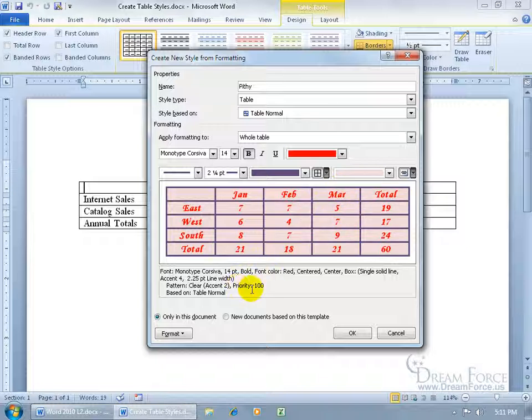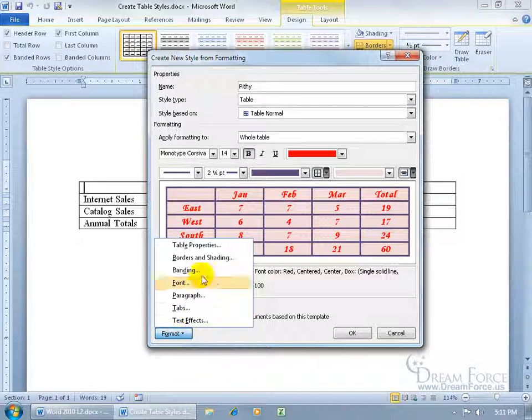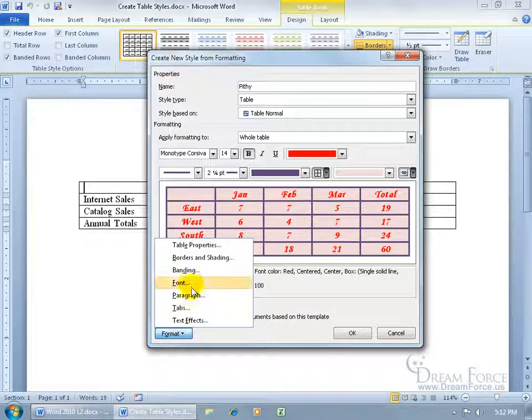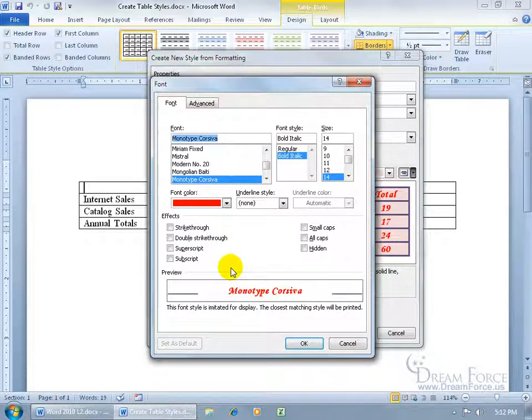And then here you can read all the formatting that's currently being applied to the table, what I have selected. Now, do I want it only available in this document or all new documents? Let's do all new. If I want to get more particular, then click on the format and get other table properties and options, and choose the formats you would like to apply to the table. Other formats include font, which gives you more choices. So the text within it, you can have it as all caps. Well, I don't know why you want to hide it, but in any case, there's the box. Let's go ahead and click OK.